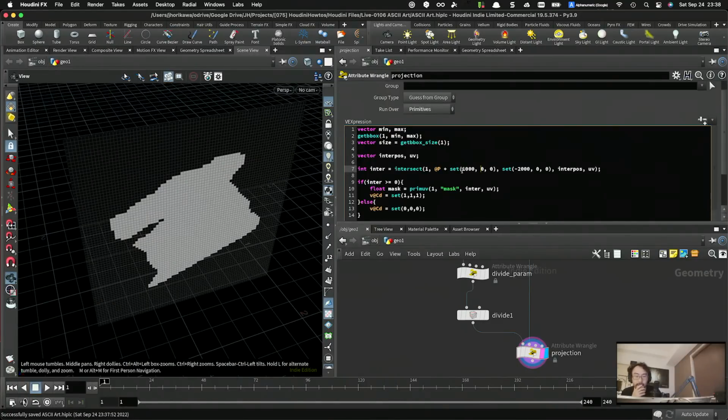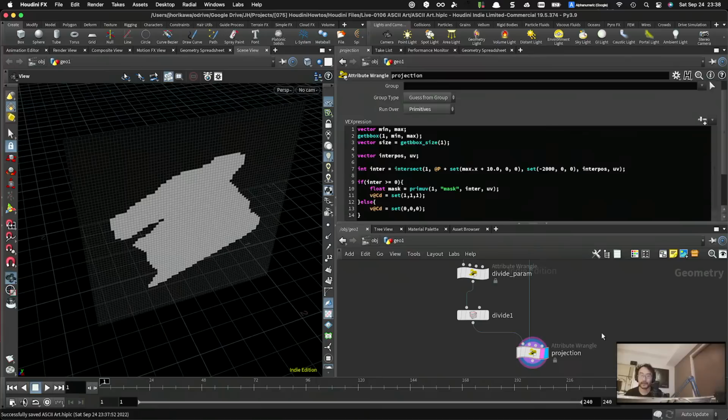First things first, using the maximum value retrieved from the pighead will be okay. Seems okay. Adding a little bit of offset, still okay, yeah. So seems like the one that I did here is some problem.